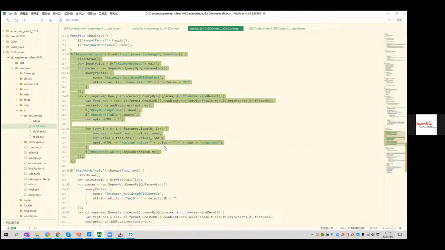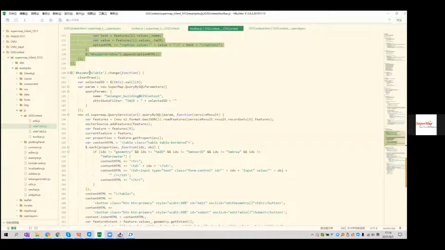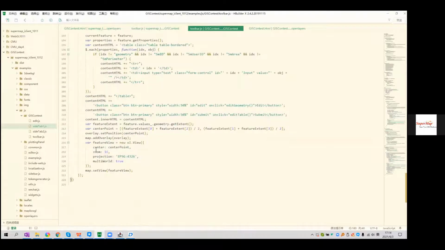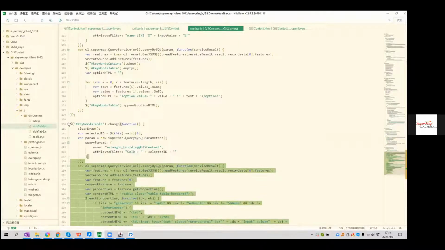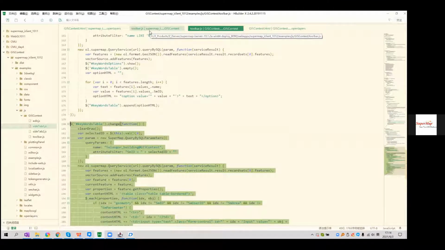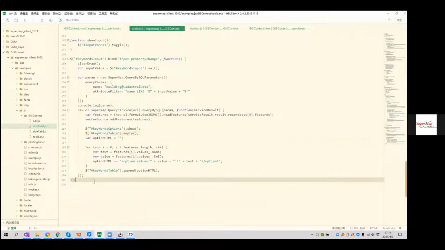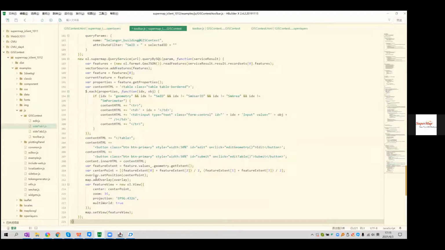Next, what we need to do is use the change function of keywords table. That is, every time we select one of the options, we will go inside of this function. Let me copy it first and then explain to you.